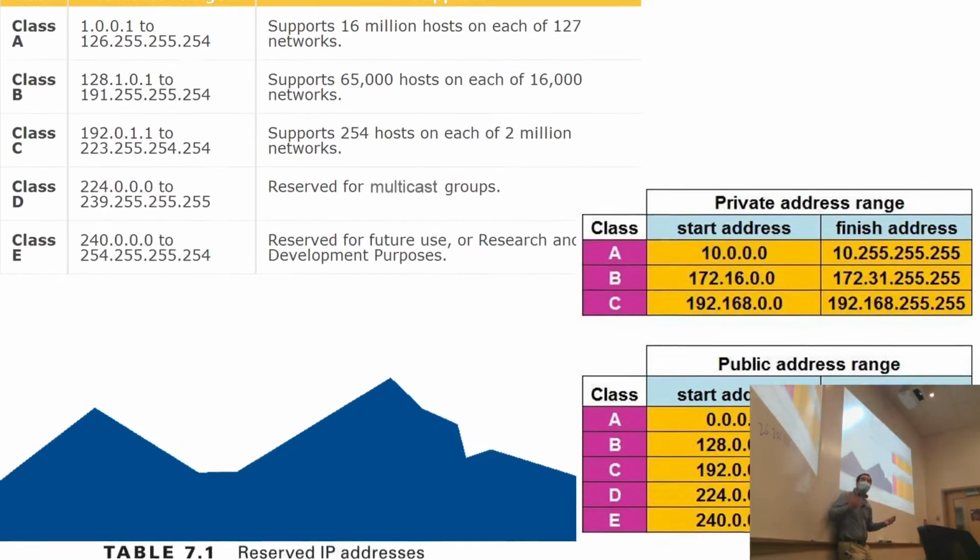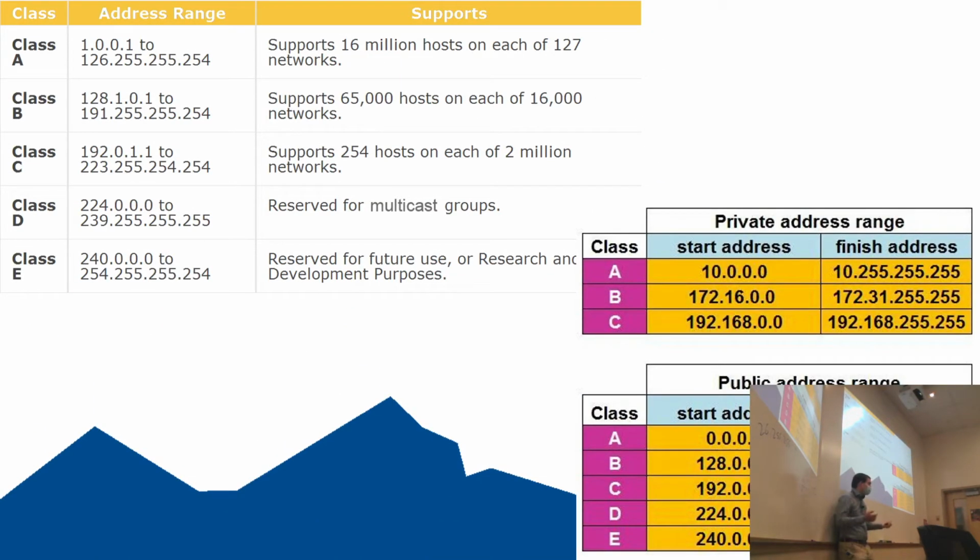Because for the most part, let's say you're a network engineer working for a big company. You're pretty much going to be sticking with one of these three. Most likely, you'll be sticking with Class A. So if you see something that doesn't start with a 10 or a 172 or a 192, then maybe you want to investigate a little bit further. But for the most part, just understand the first octet, and most things will just kind of work. Does that make sense?